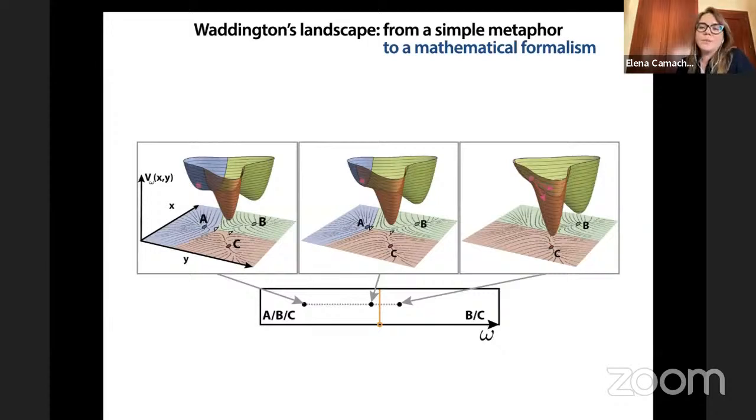One can think about more complex landscapes. For example, this is a two-dimensional landscape, while the first one was one-dimensional. And here the basins of attraction are colored accordingly. So the phase A basin of attraction is colored blue, and so on. And as we can see, the parameter omega controls the stability of the basin of the attractor A. And so as omega increases, the basin of attractor A bifurcates away and opens a path for the cell to become either B or C. But one can think about more complex biological processes in which you may have more attractors or more cell states.